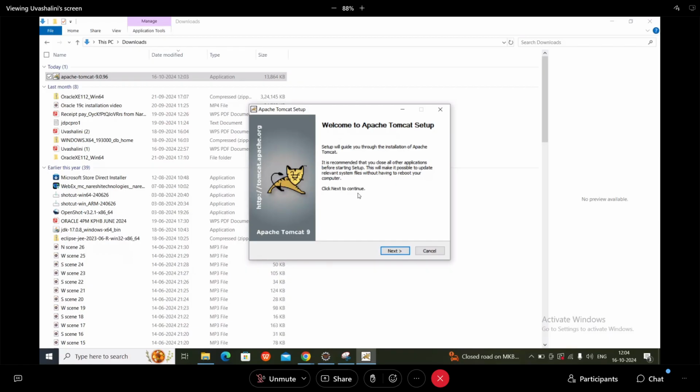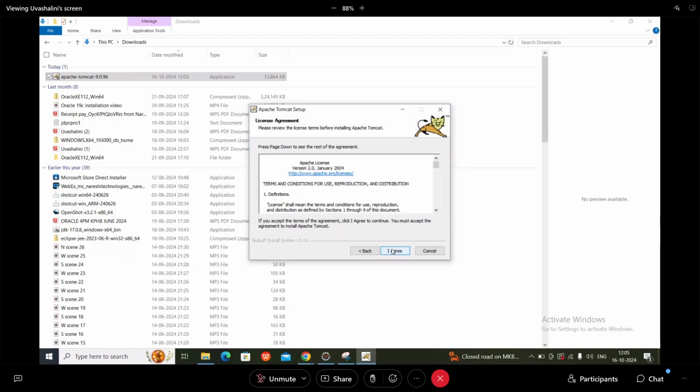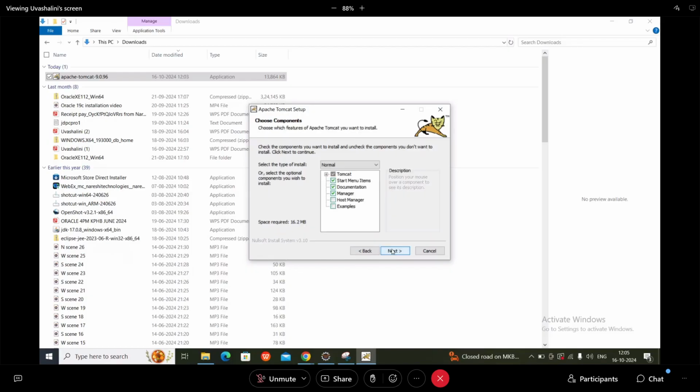Welcome to Apache Tomcat setup. Now please click on next. The license agreement is not at all a problem. Please click on I agree. Now here we have select the type of install.